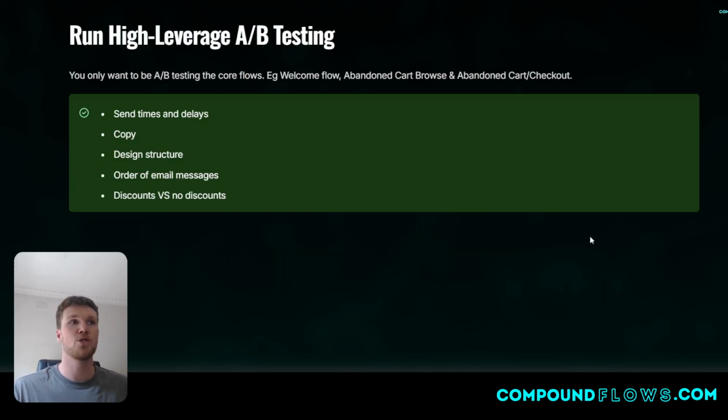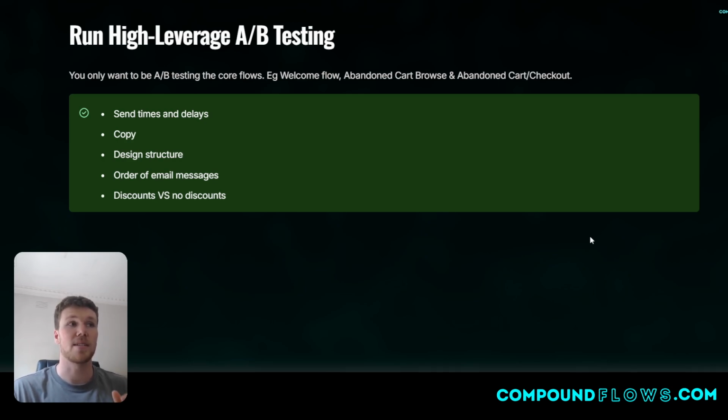Also at this revenue range, you want to start A/B testing the flow automations. So again, you still want to be A/B testing the pop-up, but now you have enough traffic coming through these flows where A/B testing the welcome flow, abandoned cart, and abandoned browse does start to make sense. If you try to do this back at 50K per month, you're just simply not going to have enough traffic to really find a winner in those A/B tests, or it will just take months and months to do. But with your size, I imagine by now you should have enough traffic coming through these flows where taking the time out of your day to set up these A/B tests will start to make sense.